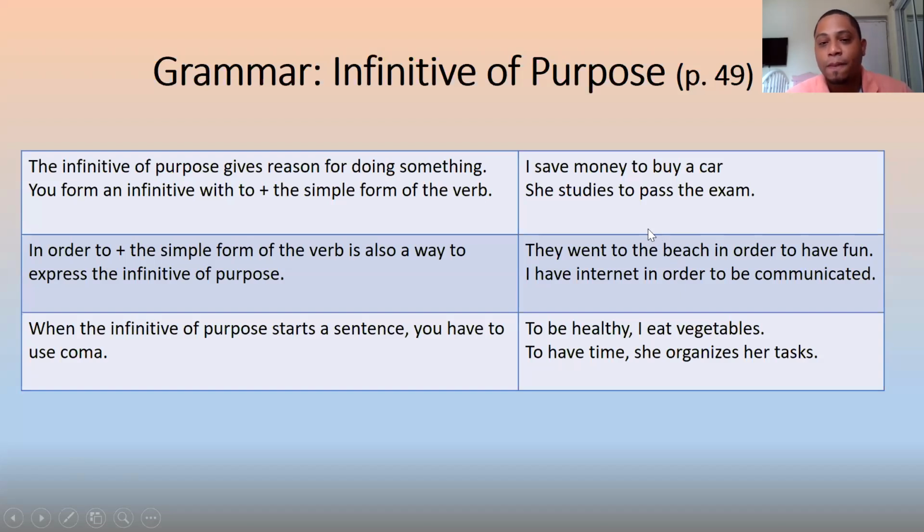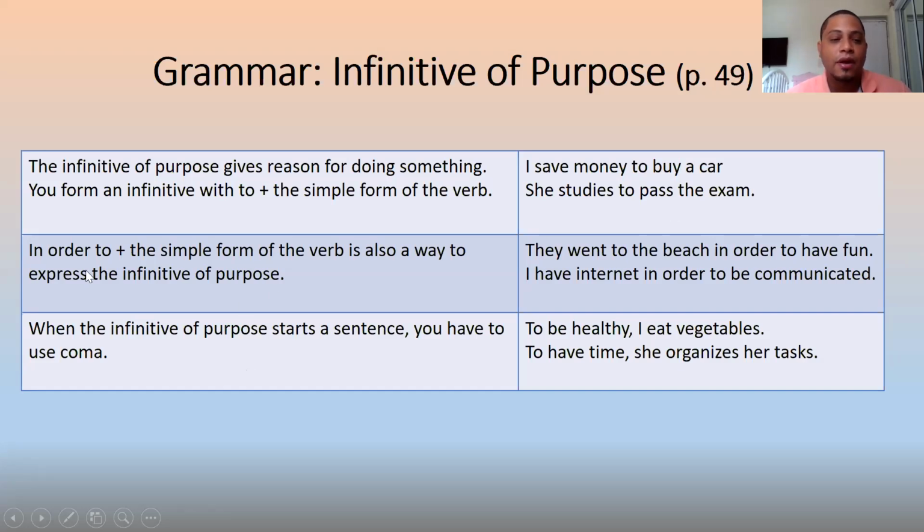For example, if you are saving money and you want to say why you save money, you can use the infinitive. Look, you say, I save money. That's what you do. And this is the purpose: to buy a car. So basically, to buy is the infinitive, right? So to buy a car is the infinitive of purpose.